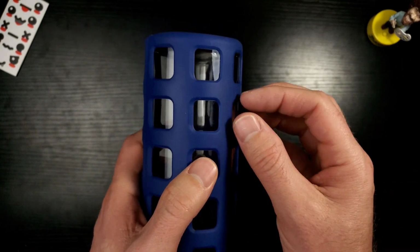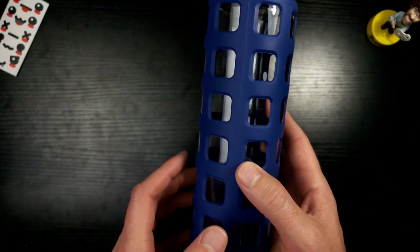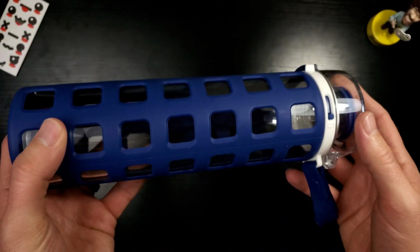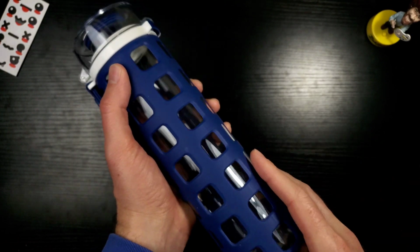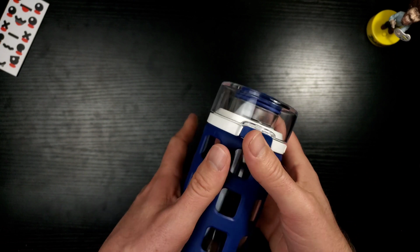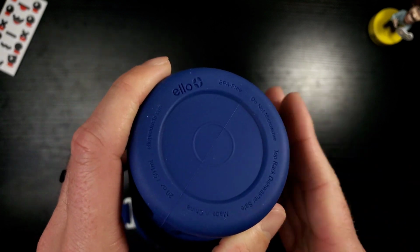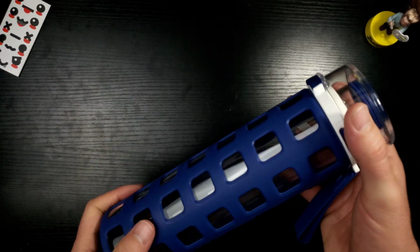Not dissolve. The rubber is going to start to break down. It's going to get stained and discolored, and you're going to get a horrible taste inside this glass that you're never going to be able to really get away, and you're going to end up drinking a little tiny bit of dishwasher every time you put this in the dishwasher. So try this at home. Make it a challenge to clean this with your hands and just maintain it. That's all these things need, is a little bit of maintenance, and you're going to be a-okay.